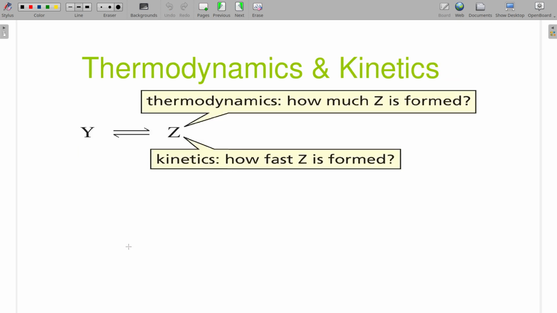All right, now on with something else we're going to get out of this. Once we have a mechanism, thermodynamics and kinetics will tell us a lot about what's going on, and we have to take advantage of this a lot. All right, so thermodynamics typically tells us how much of a product is formed. More importantly, it talks about this ratio. If you remember back when we first introduced Ks in general chemistry, the equilibrium Ks, we're really talking about products versus reactants. We would sometimes see there were reactions that really favored going forward, and we had other ones that favored staying backwards.